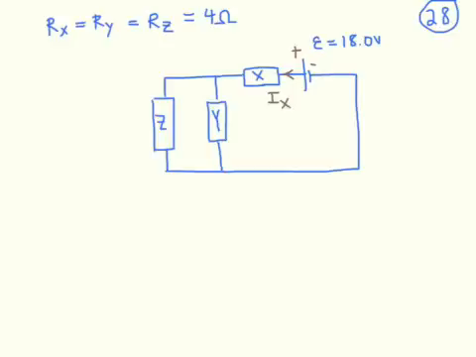After the charges flow through X, they proceed toward this junction. And at that junction, they split off. Some current goes through Z, and some current goes through Y. So here, this arrow is the current through Z, and the other charges go down, and the current through Y is I sub Y.